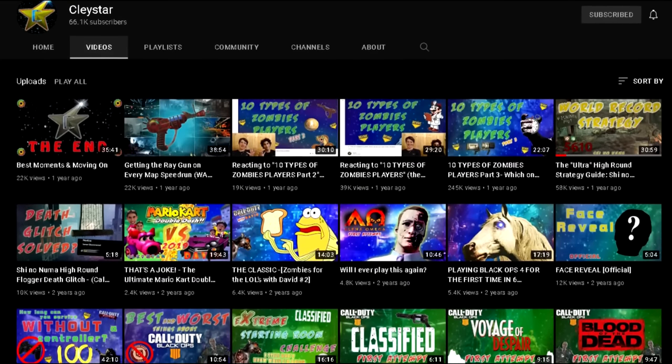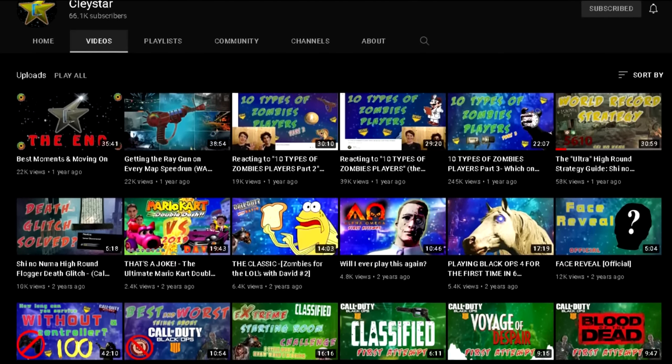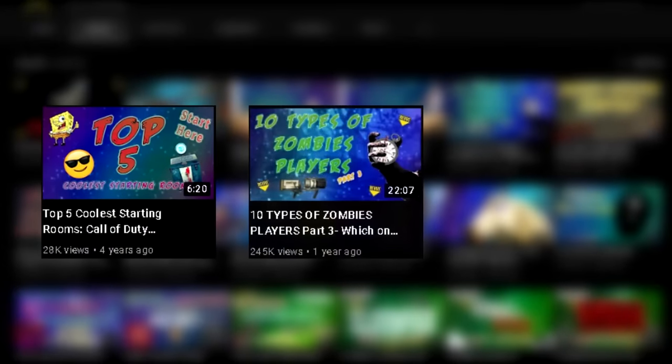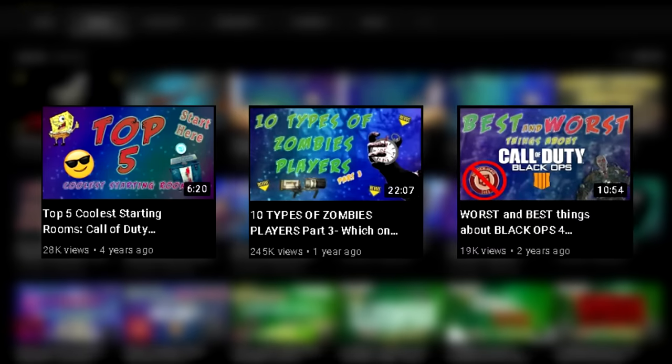If you've been in the Zombies community for a while, this name might ring a bell. If not, then I'll have to do a little explaining. Claystar was a somewhat popular Zombies YouTuber back in 2016 through 2019, usually making videos such as Top 5s, 10 Types of Zombie Players, and the Worst of Best series.